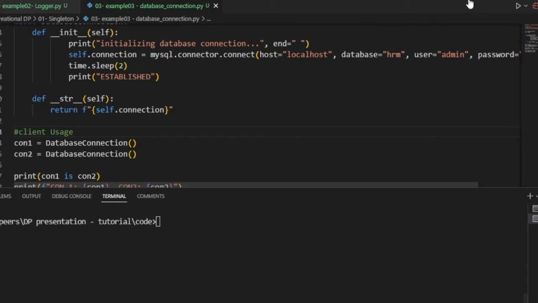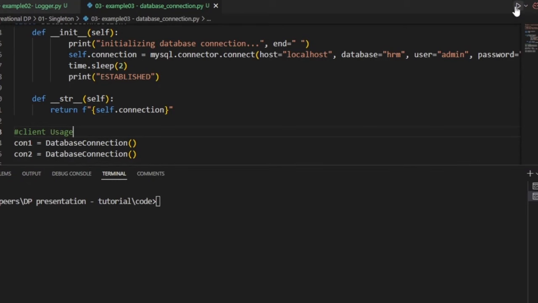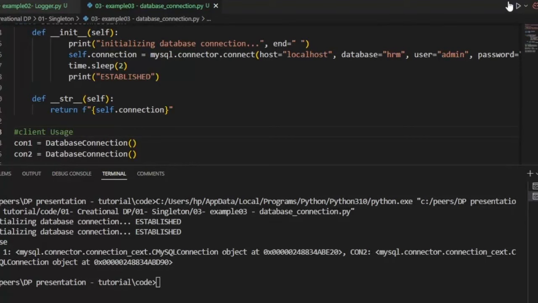Let's run the code. I'm going to open it up a little bit more. And as you can see, the connections connected to two different instances of the database. But if the scenario you want is to have just one connection instance to your database, then you will need a Singleton.